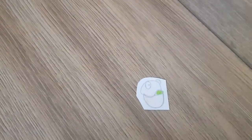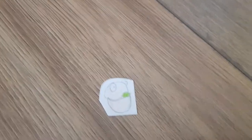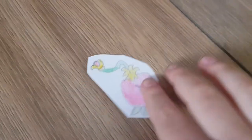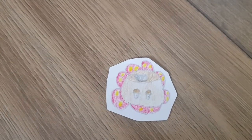Next up, we have Pistachio from PvZ Heroes. I have no idea why I made this one. I just made it for no reason. Wow. Pomegranate-pult from the Chinese version. And Rafflesia too. Nothing else to say about it. Also, the primal one, I do not like the primal one. Literally, I dare not look at it.